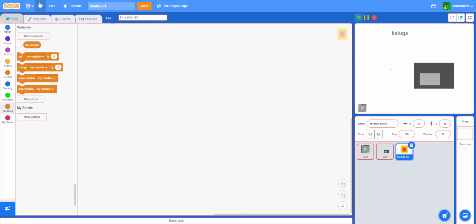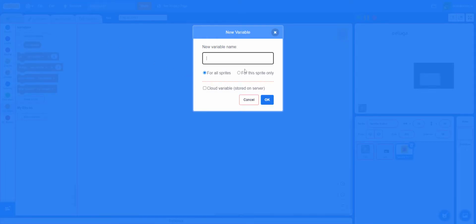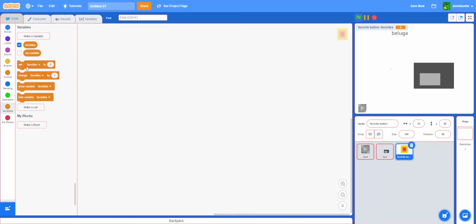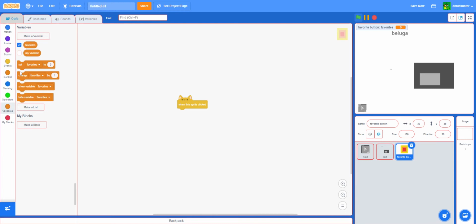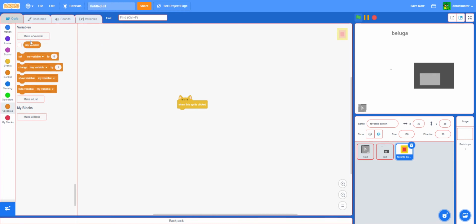Now, in the favorite button sprite, make a new variable called favorites for this sprite only. No, actually, wait.